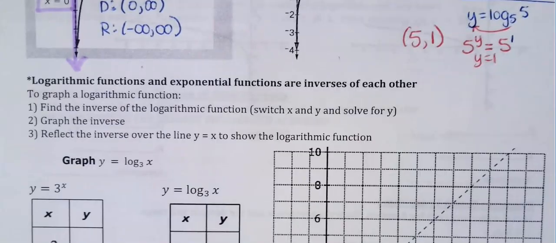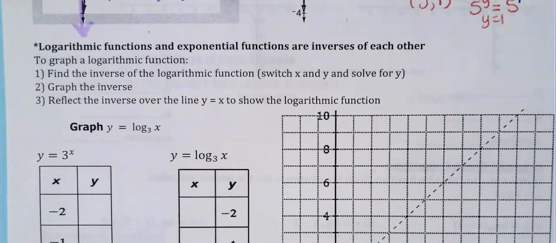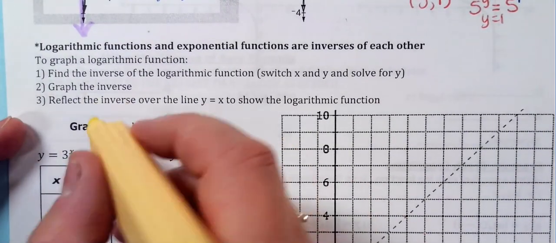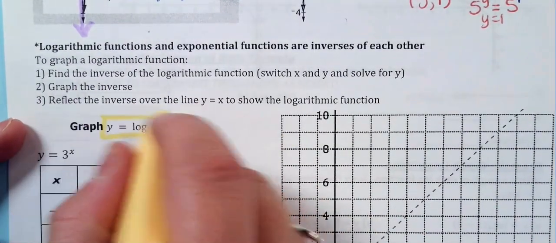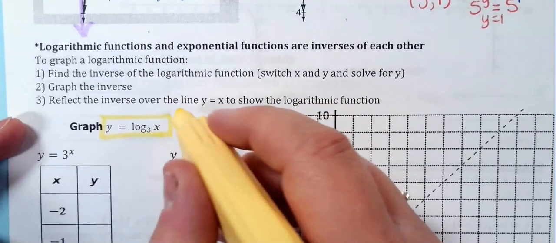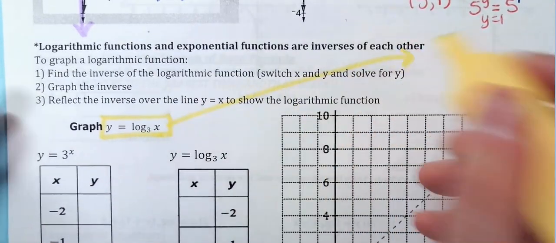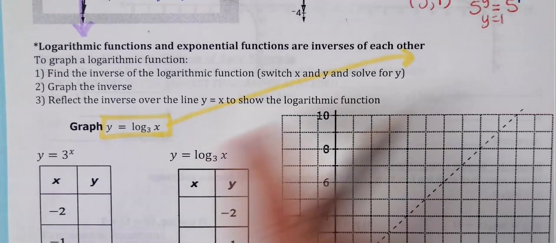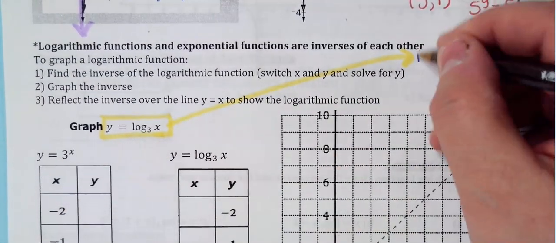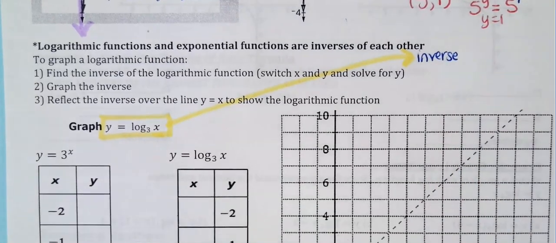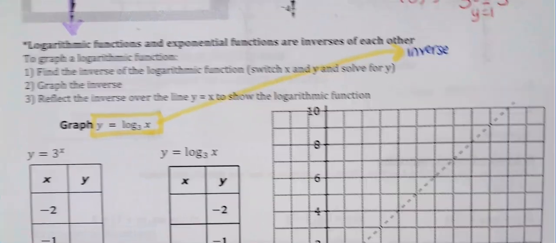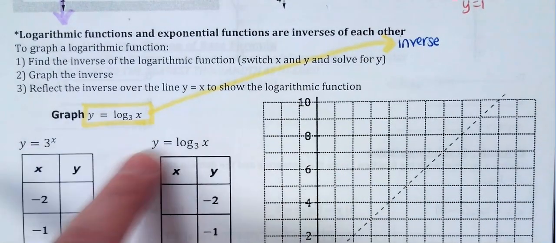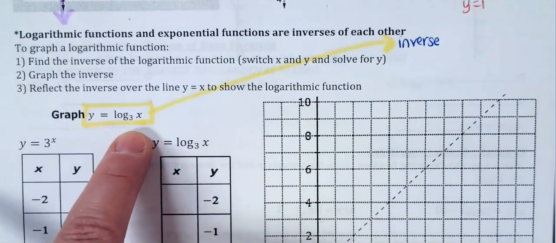Now, a lot of people were not super familiar with this last period, so I don't know if you guys did this first semester or not, so I'm just going to go over this. If you're finding an inverse, we're going to graph the log base 3, and I'm just going to use this space over here. If you ever want to find an inverse, this is what it says: switch x and y and solve for y. So I'm going to graph y equals log base 3 of x by graphing the inverse first.